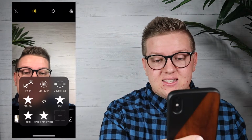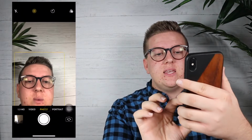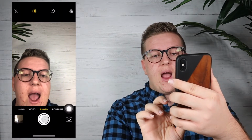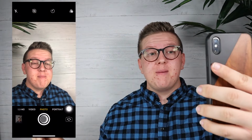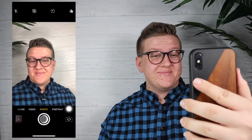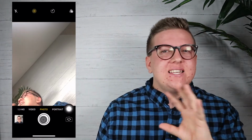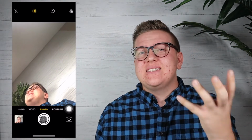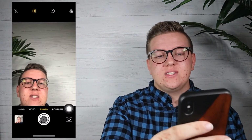I'm gonna click that. And then another little circle with a dot in the middle will appear and you basically wanna press that and drag it over the shutter button and then just release. And now it's taking a bunch of pictures of me right now. And I tested this a few times. It'll take between 77 and 79 pictures. And you can do this as many times as you want.